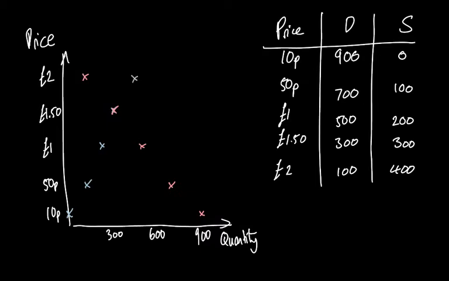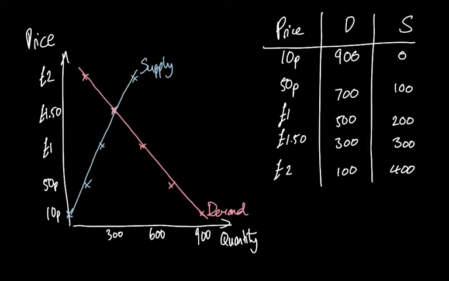So you can see there that I've just plotted on these various points, created my demand and supply schedules, and so if I join these points up, so what I can do is I can join these points up, should be in a straight line, apologies they're not quite, to create my supply curve, which looks like that, and create my demand curve, which looks like this.